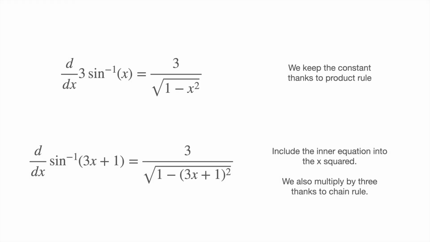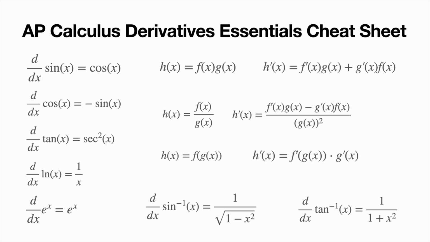Some things to remember to avoid slipping up on taking these derivatives is that we keep constants when they're being multiplied, and we incorporate the inner function in its entirety into the x values in the derivative. Also, don't forget the chain rule. Here's a cheat sheet with the information that you will have to remember. Use it while you're practicing and ingraining these formulas.